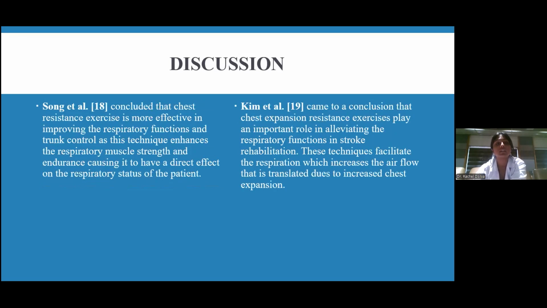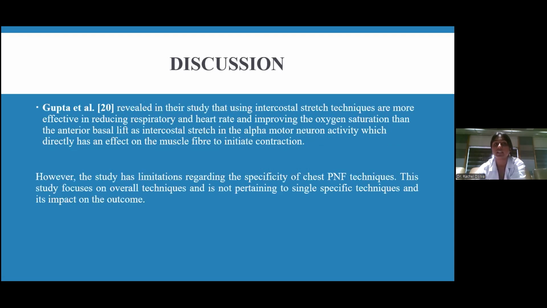Song et al. concluded that chest resistance exercises are more effective in improving the respiratory functions and trunk control, and this technique enhances the respiratory muscle strength and endurance, causing it to have a direct effect on the respiratory status of the patient. Kim et al. came to a conclusion that chest expansion resistance exercises play an important role in alleviating the respiratory functions in stroke rehabilitation. These techniques facilitate the respiration, which increases the airflow that is translated due to the increased chest expansion.